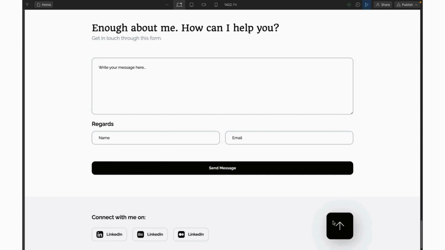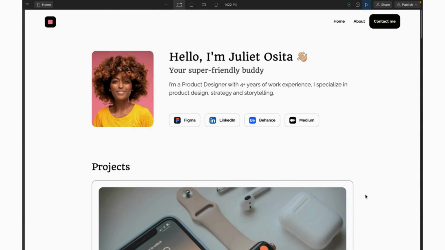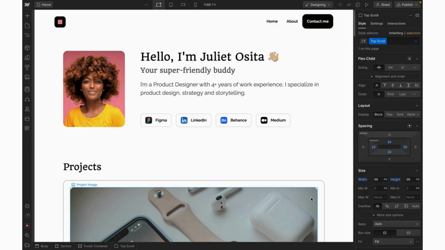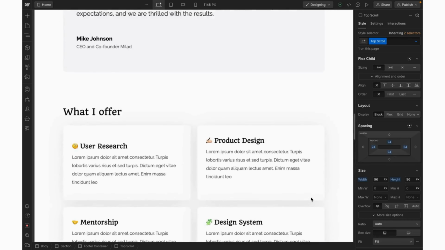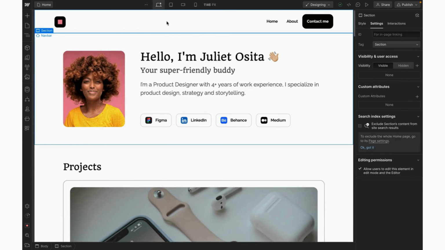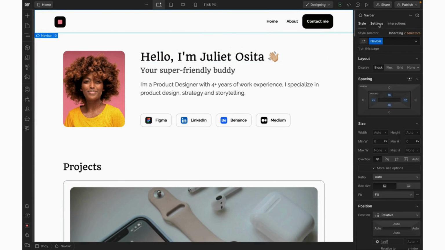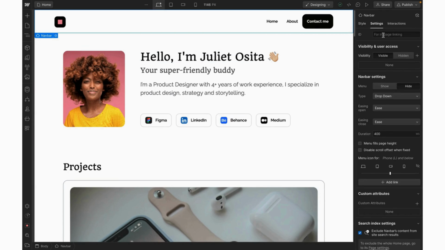All right. Now, one thing we want to do is that when we click on this, we want it to scroll back to the top of this page. That is, we want it to scroll up to the home page right here. So to do that, I'm going to go back right here into the editor mode. And one thing I want to do is we're going to select this navbar, and then I'm going to go ahead and give it an ID. Let's give it an ID navbar, like so.